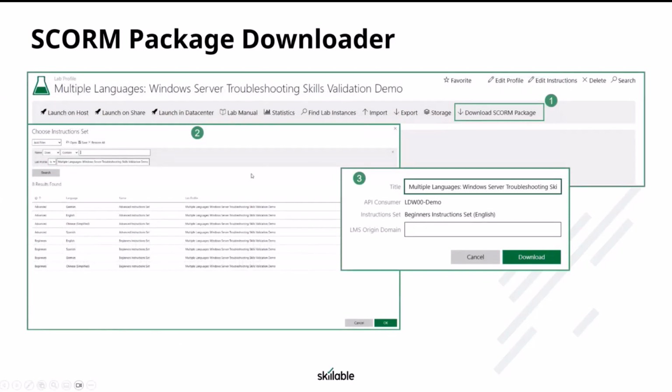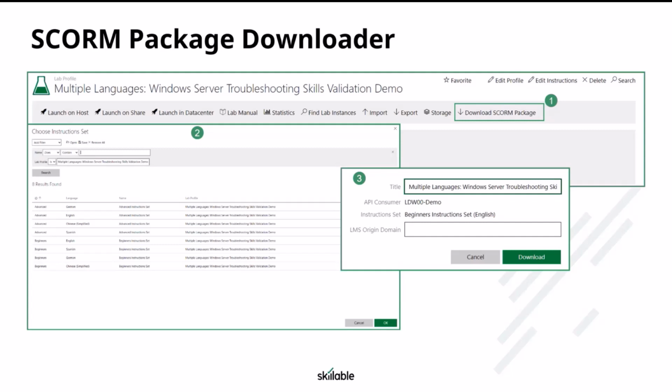Okay, if the lab has multiple instruction sets, you will be asked which instruction set you wish this launch to handle. Okay, so effectively each SCORM package is language specific. The SCORM package doesn't ask or prompt the user to select a language or anything along those lines. So if you did want to build a course in your LMS and you wanted to give people access, let's say, to English and the Spanish version, you might have to put obviously two course or two lab entries in, and then the user picks the one that they want, for example.